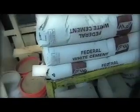I've read that if you use 2 parts sand, 1 part Federal white cement. I like to use white if you're going to do acid staining, because you can really play with the colors. And a 1/4 part water. So 2 parts sand, 1 part cement, 1/4 part water is supposed to be the mixture.